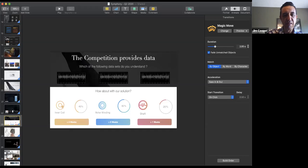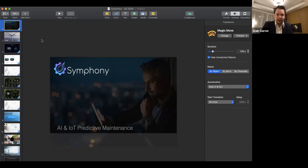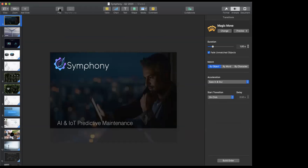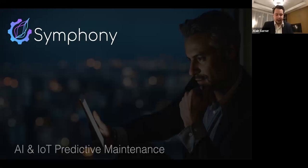Excellent. Well, put on share screen and go ahead and get started. Yep. Can you guys see? This is the sharing screen one, right? Yeah, I'm sharing this one. Okay. Can you put it into, yeah, there you go. There we go. Okay, perfect. So there's a video that plays at the beginning. I'm not certain if this will play, but if it doesn't play, let me know and we'll just skip that.